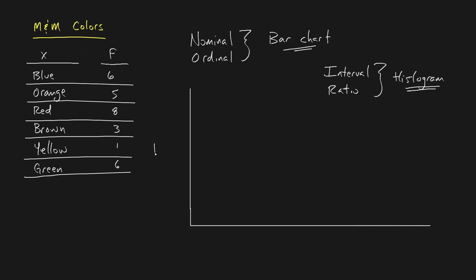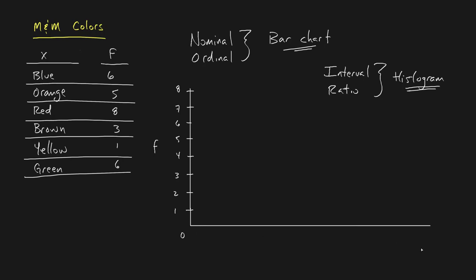Along the side, I need to list my frequencies. And the frequencies you can see that I've got here range from 1 up to 8. So I'm going to start with a 0 on the bottom, and then I need to create a set of intervals here. So that's 3, 4, 5, 6, 7, 8. So again, I would recommend, if you're working on an assignment, you use graph paper, or if you're going to your first test where you might be graphing this, you need to bring a ruler to do it. Okay, so I've got my frequencies on my vertical axis.